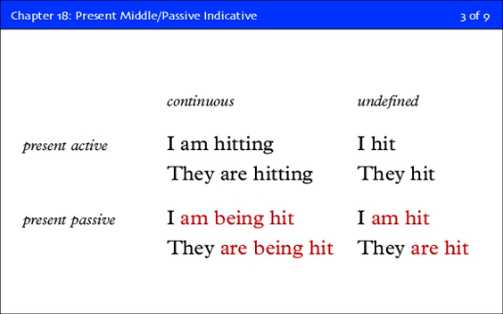Some of you may have a little trouble with English at this point just because, okay, how do I say something is present and passive and continuous and that kind of idea? There's a chart in the back of the book that is fuller than this chart. But sometimes what you have to do is just kind of close your eyes and say, okay, now the Greek is present, the Greek is passive, and the context requires a continuous translation. Okay, how do I say that in English? And sometimes you have to kind of just think and go through on how you say that. But it's an issue of English and not so much of Greek.